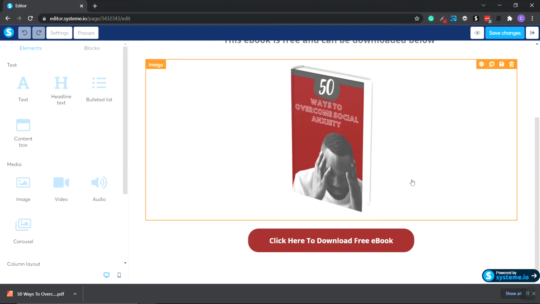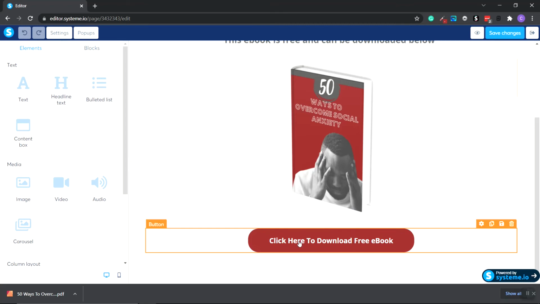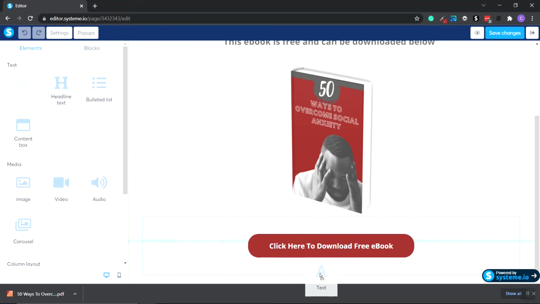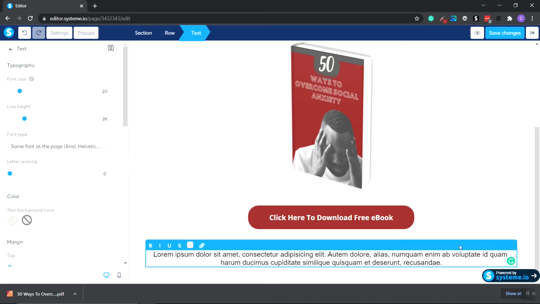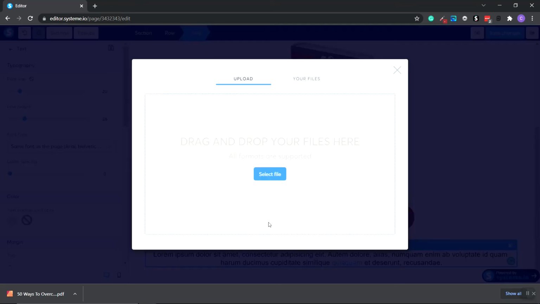So what we're going to do is below this button, we're going to place just placeholder text. So click over to the side and click text underneath this button. And then we're going to hover over the text box and go over to the gear icon. The box will turn blue, and then we can click the link button. And then we're going to go over to the area right here where it says link to file and click it. And then we're going to upload that PDF we just copied and downloaded from Canva.